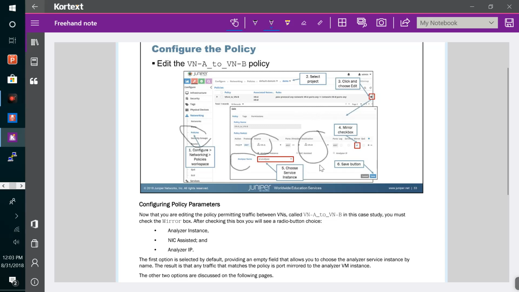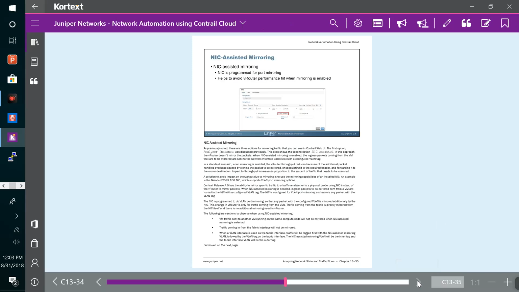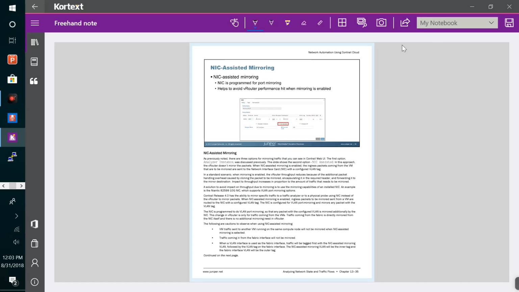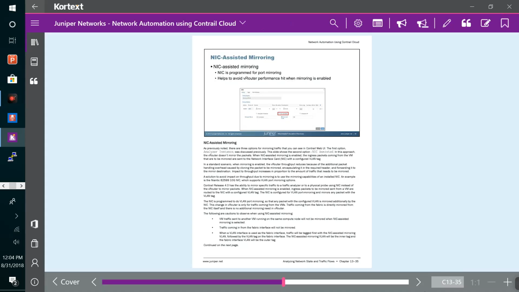And some of the information in here is that you can also do network card mirroring. So as long as the virtual machine network card is connected to that interface, to that virtual network, all the traffic will be mirrored to the interface. And then you can monitor to the analyzer IP. You can use the command line to verify whether the traffic is passing through the virtual network. Okay.